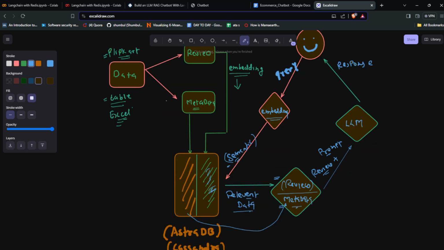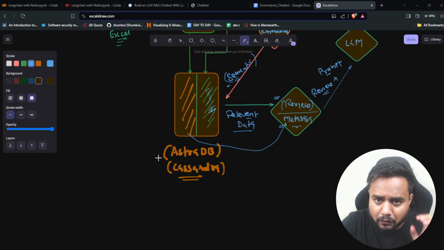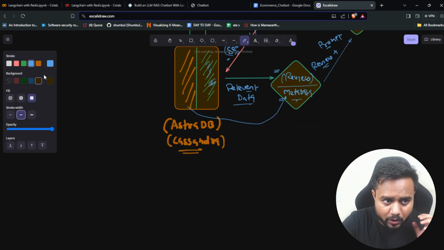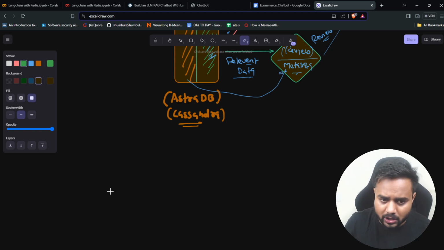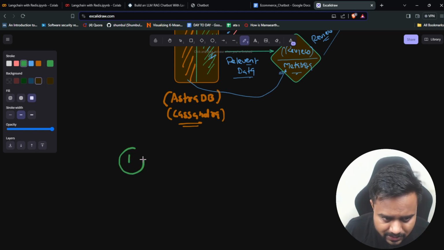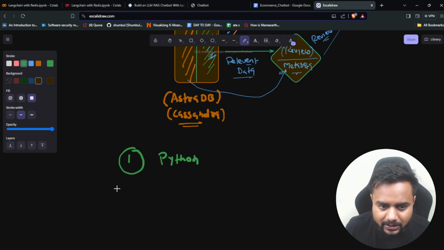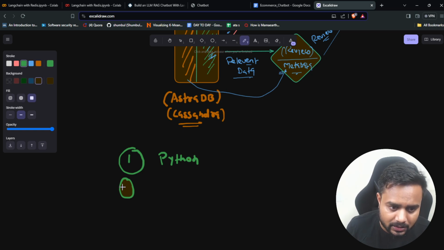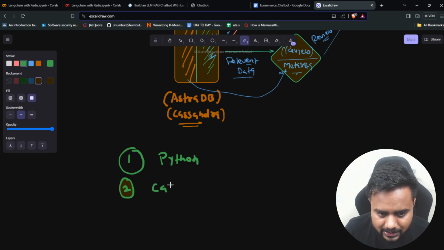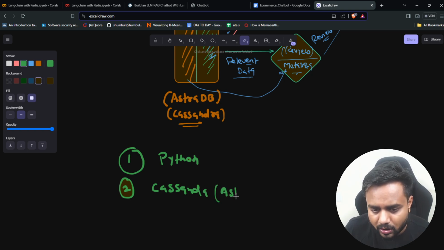Now let me discuss the tech stack, which tech stack I'm going to use for creating this project. The very first thing is that we are going to use the Python programming language. The second thing, as a database, we are going to use Cassandra. So here let me write Cassandra, which is also called Astra DB.